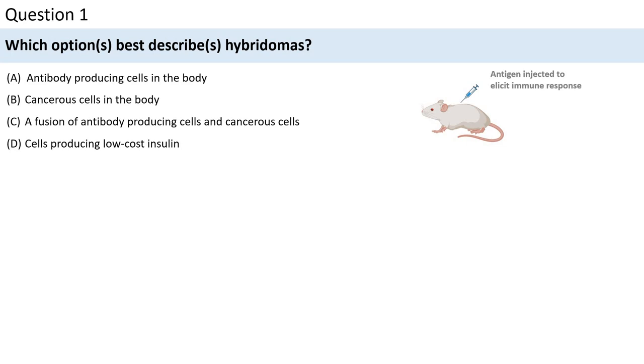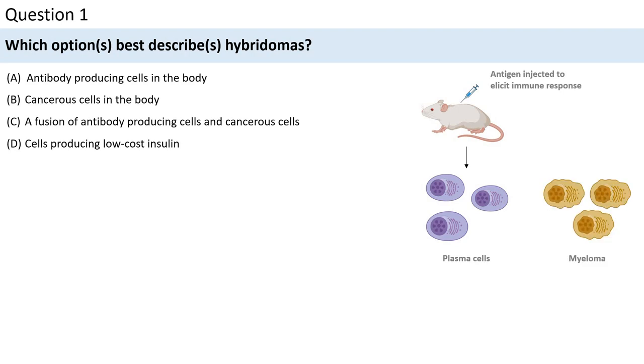The antigen is injected into the mouse's body to elicit the immune response, and the plasma cells from the splenocytes are collected. With these, the myeloma will be fused. The reason myeloma is fused with the plasma cells is that plasma cells are short lived, whereas myeloma are cancerous cells which will increase the lifetime of the cells rapidly. By fusing plasma cells and myeloma cells, we get the hybridomas, which will be cultured to screen which are the fused cells and not the unfused plasma cells or unfused myeloma cells.